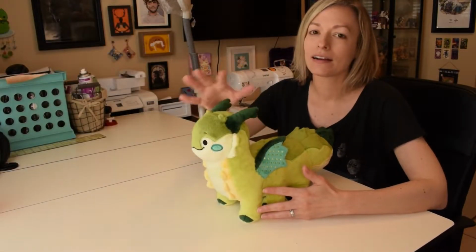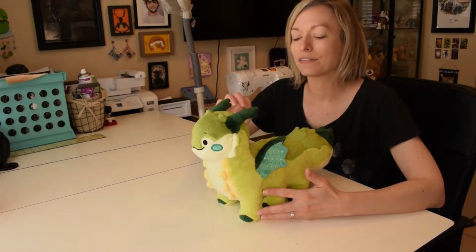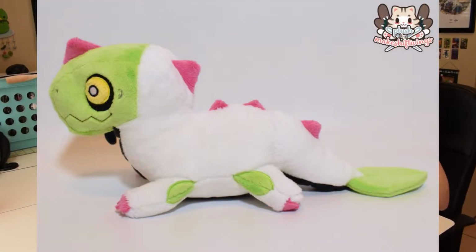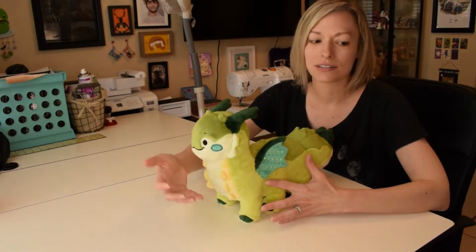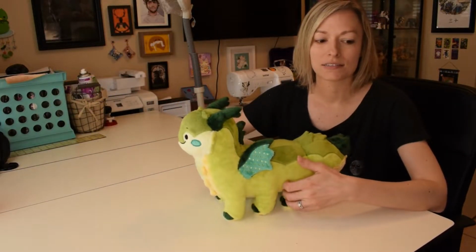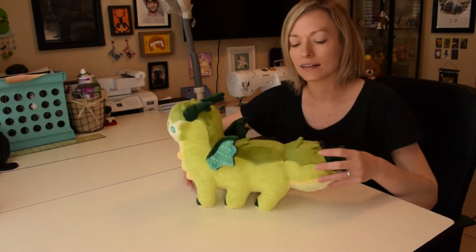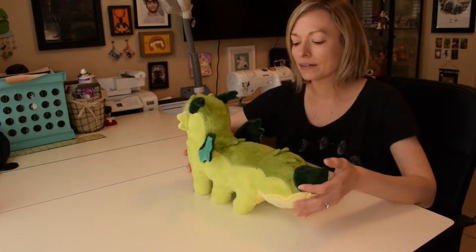I didn't really care for the way that the plush looked in the back anymore. And for the neck area, I had already patterned a variation of this for Drago, a trade I did with a friend of mine, so I had that squared away, but I'd have to adjust the face because Matcha has a very round face here, and then add the bug tail as well.